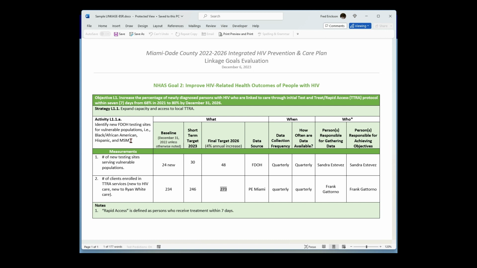So basically, the last exercise, Fred, that you entered, that's how I have it. The objectives that I have in my EHE plan are under the goals in the MSG. The activities that I had in the EHE plan are under the objectives in the MSG. And the measurements that I had are under activities. And the note that you just showed a few minutes ago about the strategies, that's how I have it as well. So I put the strategies under the notes for the activities. Okay, so what you did is basically mimic what I did for EHE, except you put the strategy in the activity versus the strategy being in the objective.